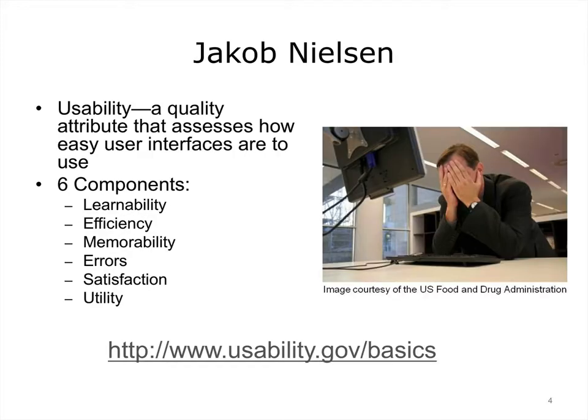Jakob Nielsen, one of the foremost experts on usability, asserts that usability is a quality attribute that assesses how easy a user interface is to use. As noted earlier, an interface can be anything from the dashboard of a car to the handles on a door to the layout of a computer screen. We can all pull to mind rather easily examples of poor usability. According to usability.gov, usability is defined by 5 quality components, but Jakob Nielsen adds a 6th.